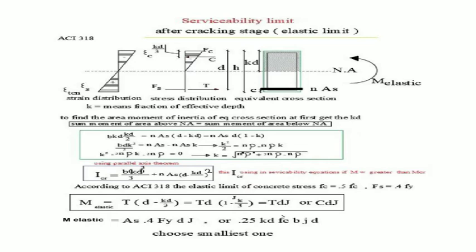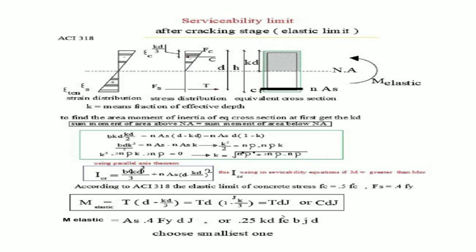So we simplify the equation. It equals N AS D times 1 minus K. So b D K squared divided by 2 equals N AS minus N AS K. So K squared divided by 2 equals N rho minus N rho K, where rho is the steel ratio to the effective area of the cross section, and the effective area is b times D. So after solving this quadratic equation, K equals the square root of N squared rho squared plus 2 N rho, minus N rho, so K depends on the amount of steel.